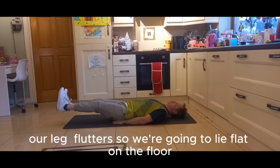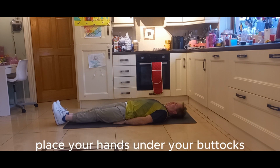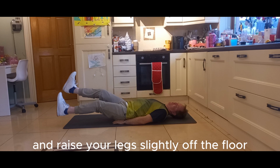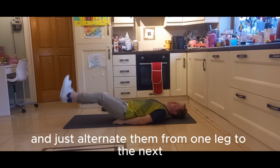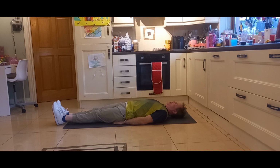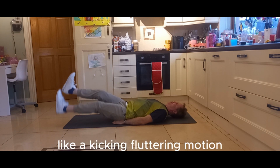Legs along the floor. Place your hands under your buttocks and raise your legs slightly off the floor. Just alternate from one leg to the next, like a kicking, fluttering motion.